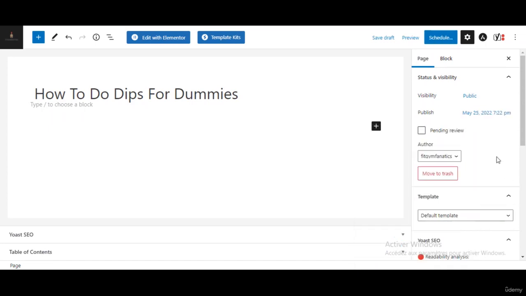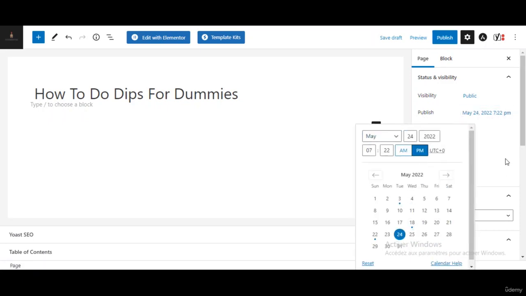This actually helps a lot, especially when you have a lot of content. If, for example, you have 50 or 60 blog posts or articles that you don't want to publish now, and that you want to publish each week or every 2 days, depending on your agenda, you can make good use of this publish option.